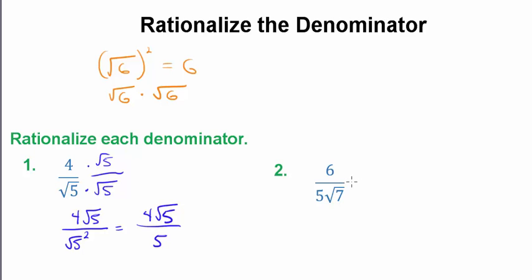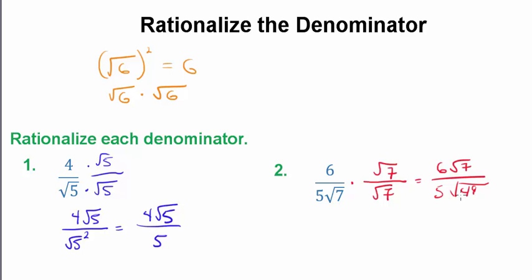Notice how I have a coefficient of 5 in front of that square root of 7. I will actually not do anything with that, meaning that when I multiply this, I'm not going to multiply it by 5. I will multiply it by the square root of 7 only, and square root of 7 in my numerator. Once again, my numerator becomes 6 times square root of 7, so nothing really changes with that. In my denominator, I'm going to actually rewrite this in a slightly different way, just to show you that you have options. So we could also write this as 5 times the square root of 49.